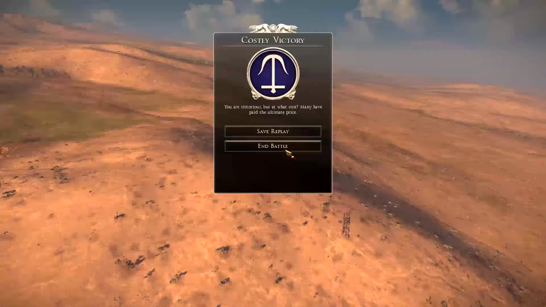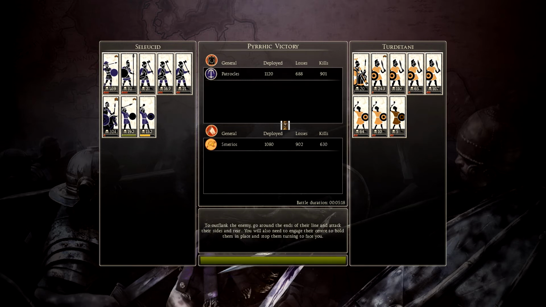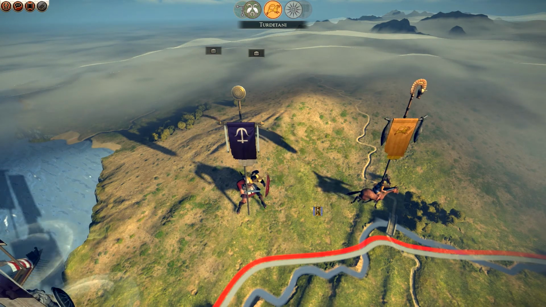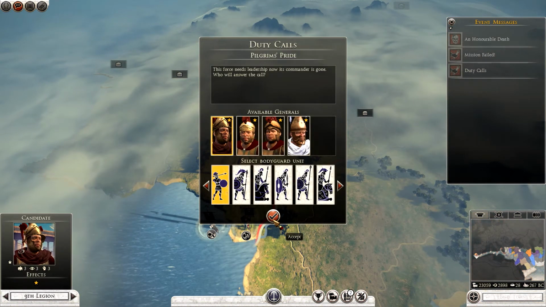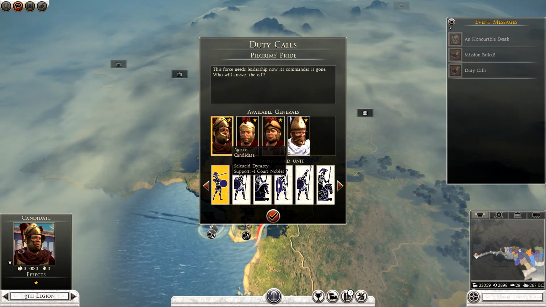Now that was a really costly victory. Loss of 688. These axemen suck. And I lost my general, Patroclus. Oh, kill them. Mission failed. Alright, who will be next? Agetos. Agetos, whatever.